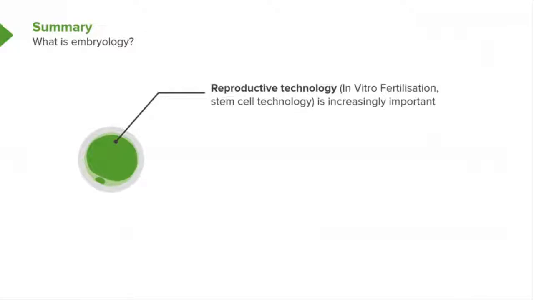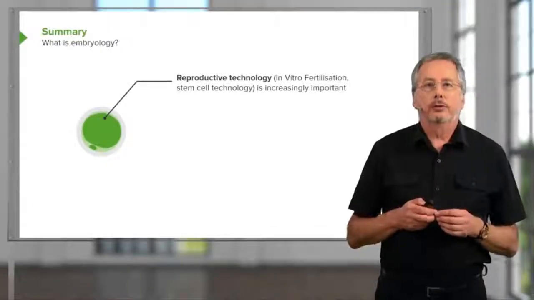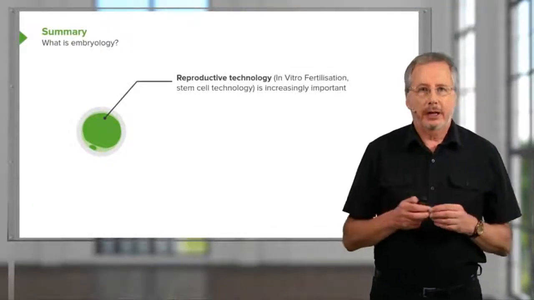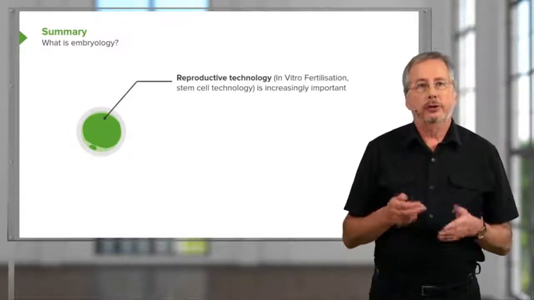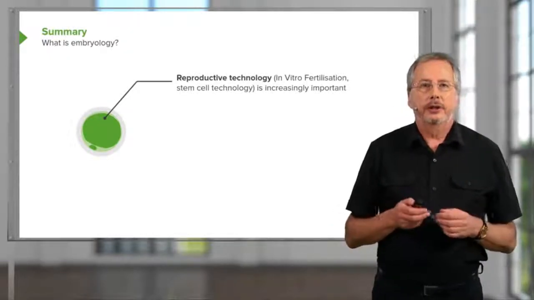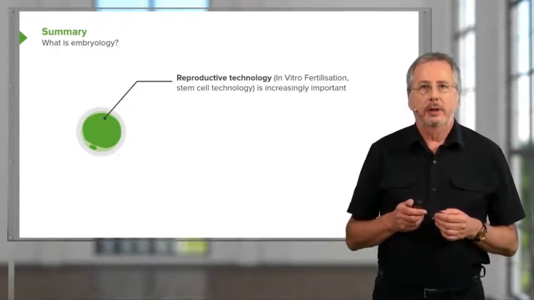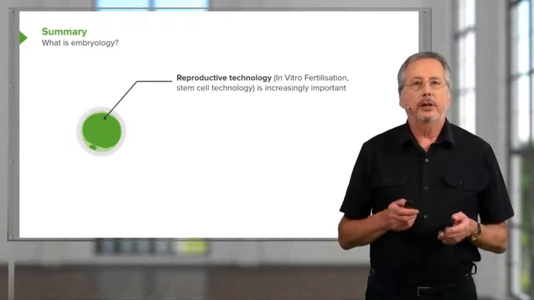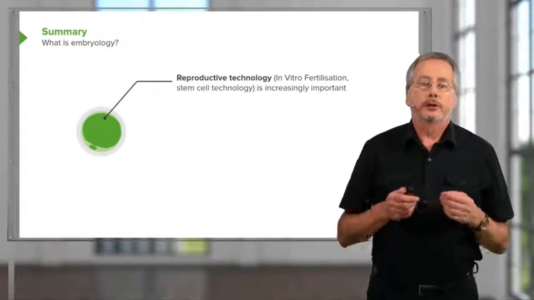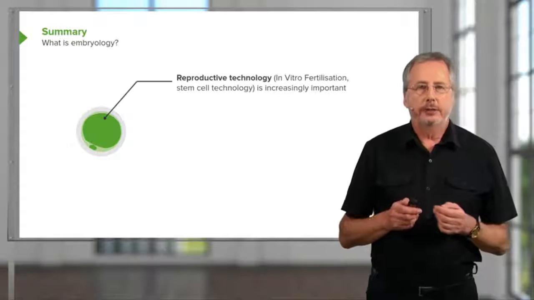Our next important aspect for medicine is reproductive technology. Things like in vitro fertilization and stem cell technology have revolutionized the early stages of assisted reproduction and look forward to having an even greater impact in the future. We can imagine, for instance, stem cells being used to grow an organ to replace an organ that in some way is not functioning properly, or to repair a spinal cord that's been damaged. Almost anything that we can think of might well be possible, but it's only possible if we understand the basics of human development.